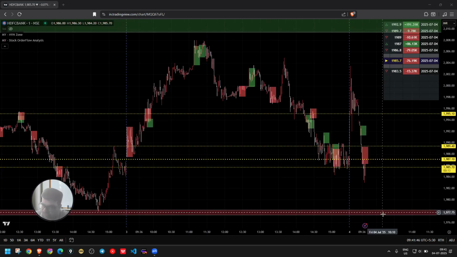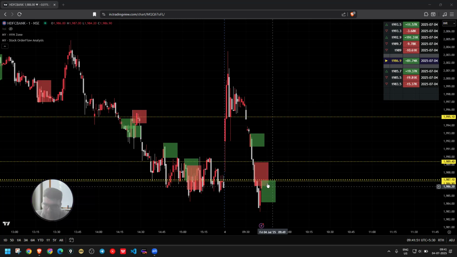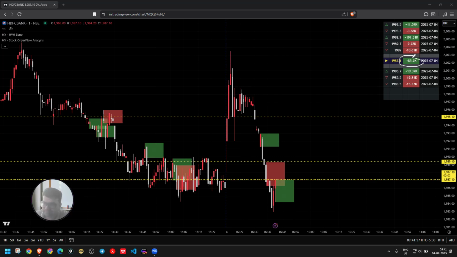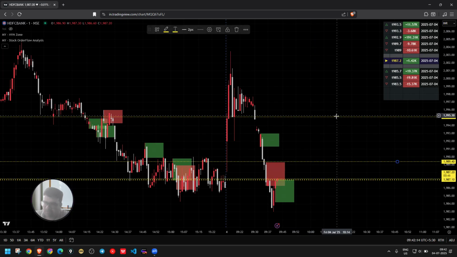But the next zone is at this particular level. And now what you see is buyers have stepped in. Yep. And look at the delta now. Okay. So my positions are closed now. They are in, I would say, small profit, but at least in profit. Right. So that's how I generally trade and take my trade plans.